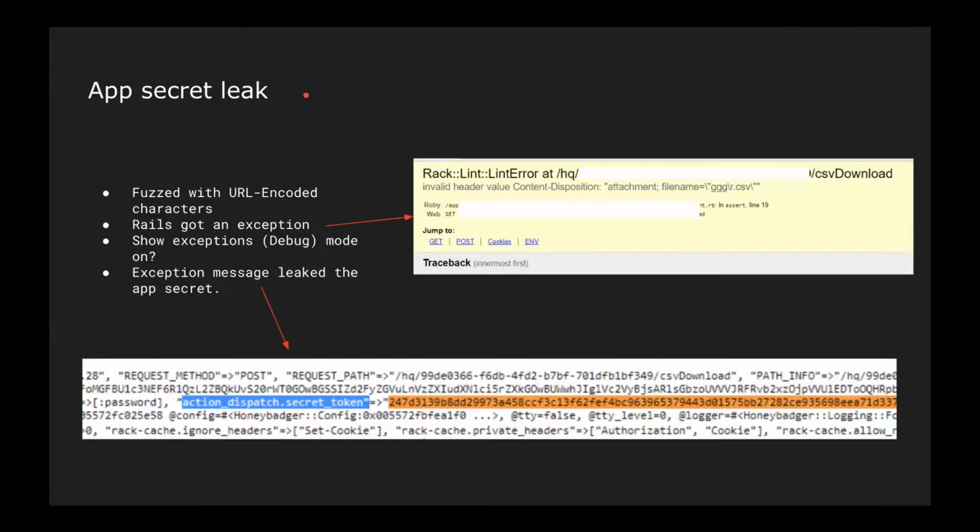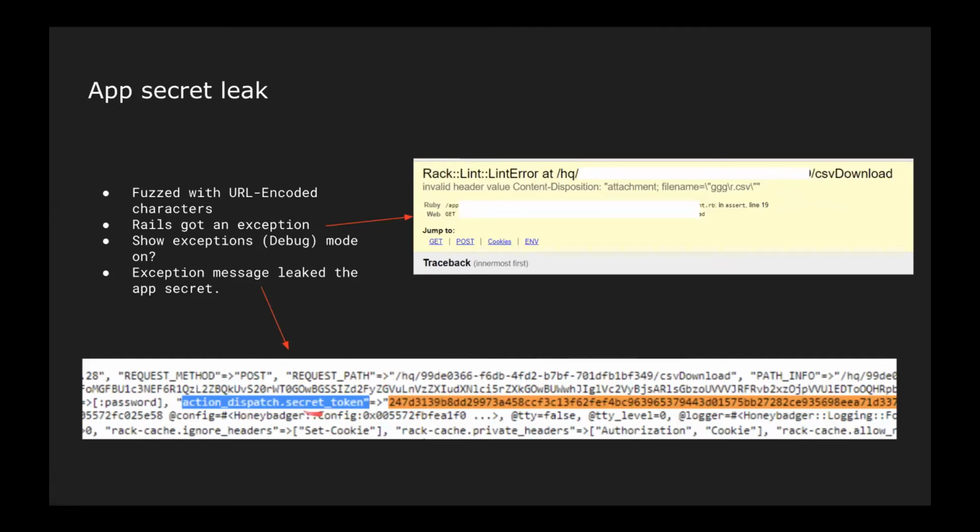So again, I was hacking on this bug bounty program, and I was fuzzing around because one of my given values was reflecting back in a response header, Content-Disposition. So I passed a CRLF character, that is \r, to see if I could do a CRLF injection, and it threw me an exception with a full stack trace, and this stack trace had a secret token.